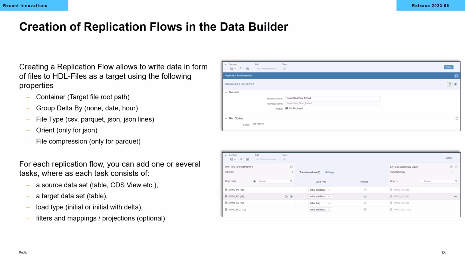So there you can add several tasks on a source and a target data set. You can select the load type, can create some filters or mappings or projections. That's optional. But without talking too much about it, let's directly have a look at the system, and I will show you that in the demo.